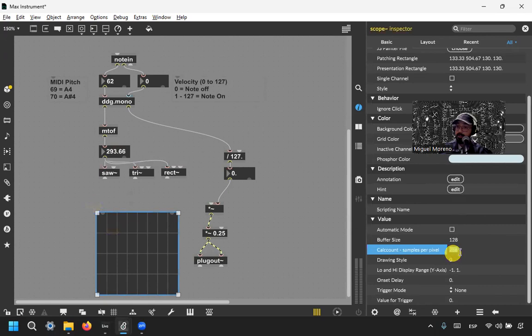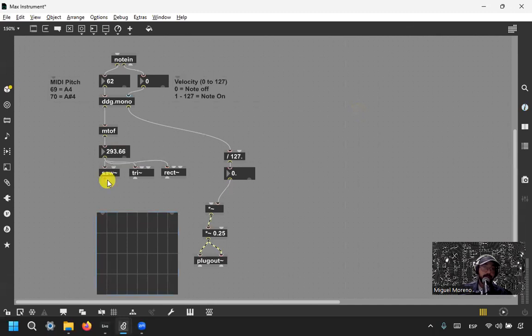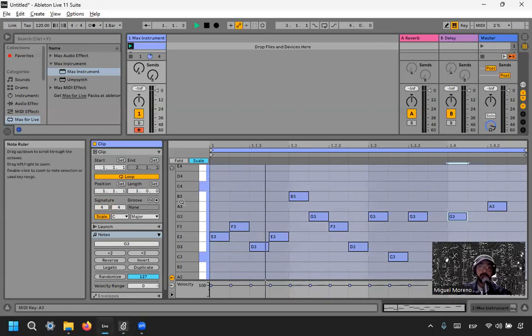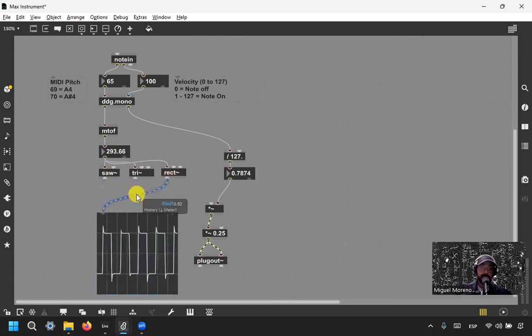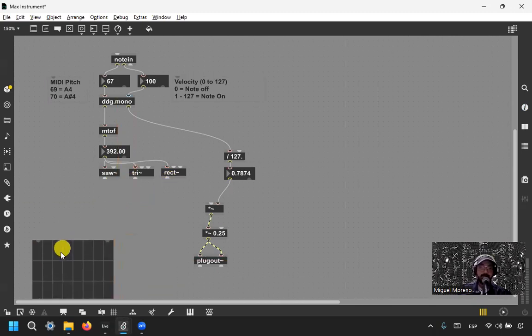There we go. Samples per pixel 2, onset delay 100, buffer size 256. Great. Now we can close this, and I can play the sequence. And you can see there that there's the sawtooth, there's the triangle wave, and there's the rectangle. Great. Or the square wave, right?